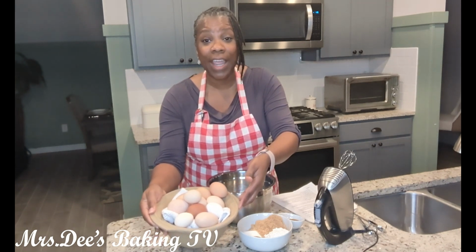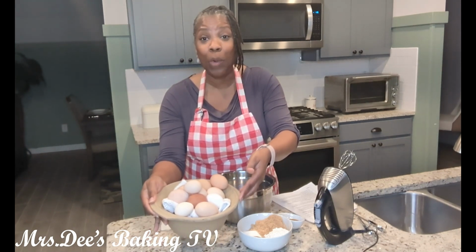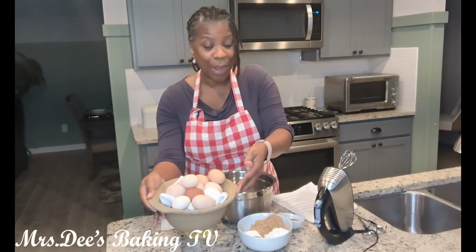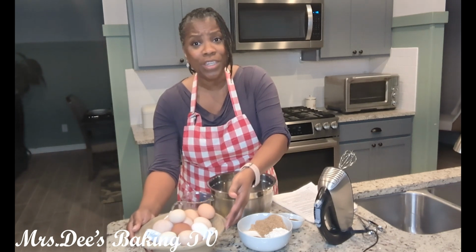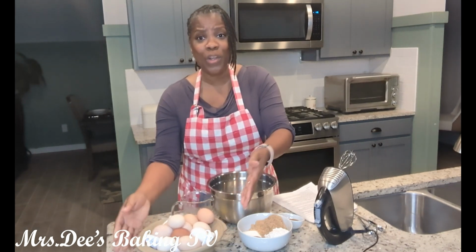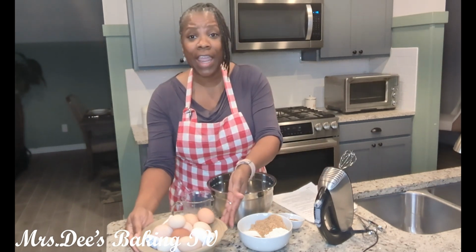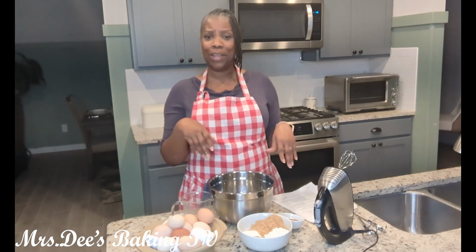A dozen fresh eggs that have not been refrigerated. They will last on my counter for 3 months. Well, they won't last that long because I love to bake. But I just wanted to tell you that story. So I was telling you about the egg shortage, and God said, I heard you. And I got me a whole dozen fresh eggs from her farm. So I just wanted to tell you that little story.